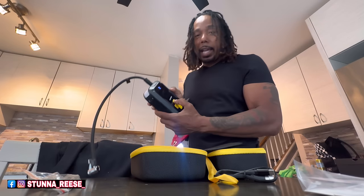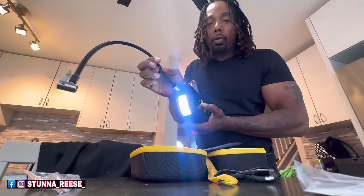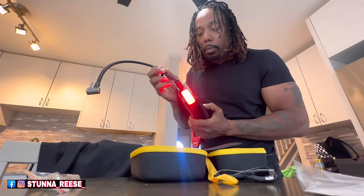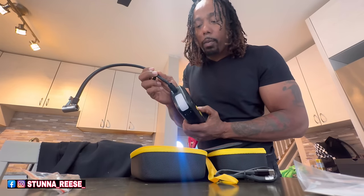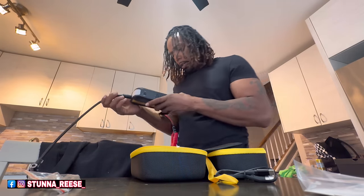Now, if you want to use the light, you just press the light button up top. It's going to turn on your light. You press it again, it's going to make it flash. Press it again, it's going to turn to red for an emergency. And if you want to press it again, it's going to turn it completely off.